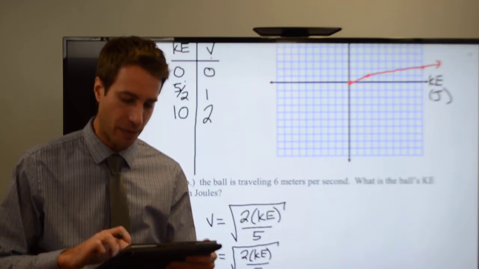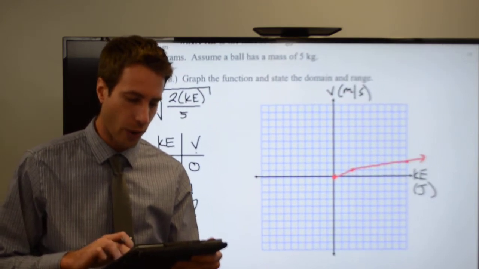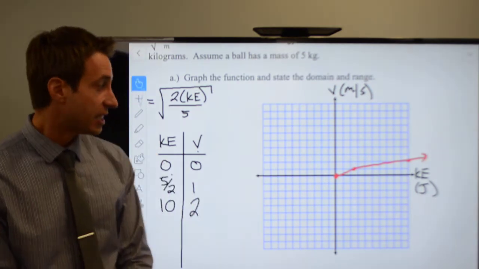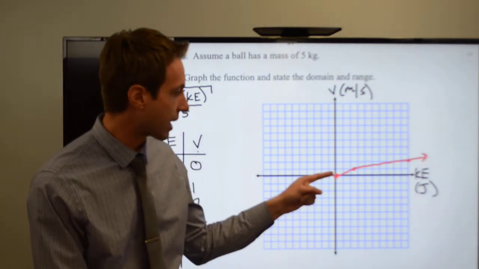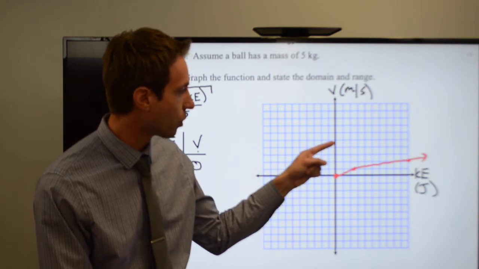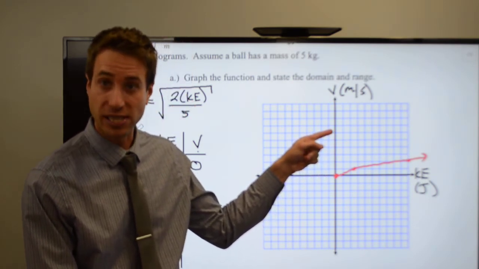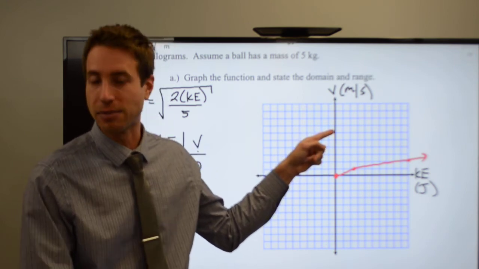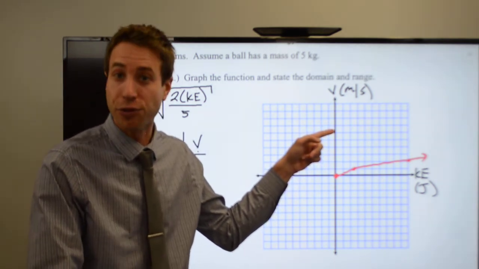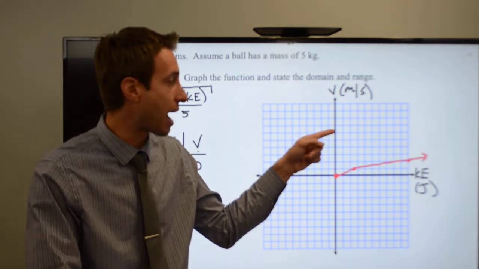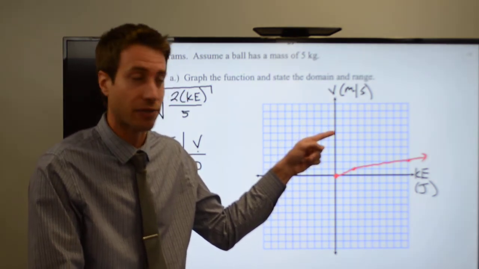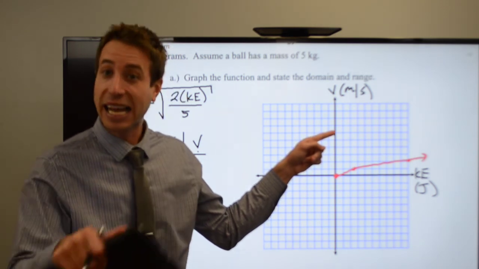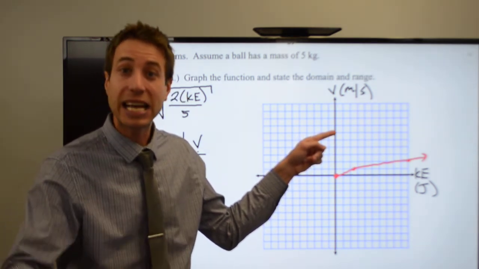Let's jump back up here to my graph because this goes a long way to sort of visually give you a representation of something very, very important. To get to 6 meters per second, 1, 2, 3, 4, 5, 6 meters per second, which is not that high on my graph. 6 meters per second actually comes out to a little over 13 miles per hour. I actually think it's 13 and a half. 13 and a half miles per hour, 6 meters per second. I need to be at 90 joules.